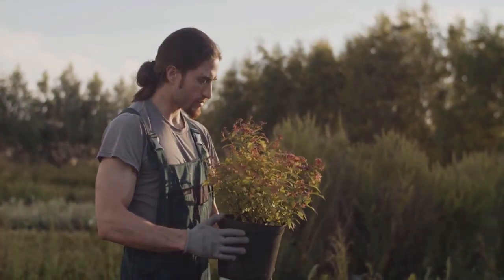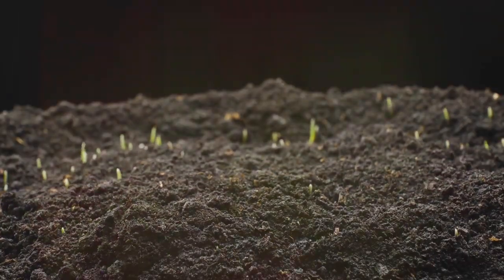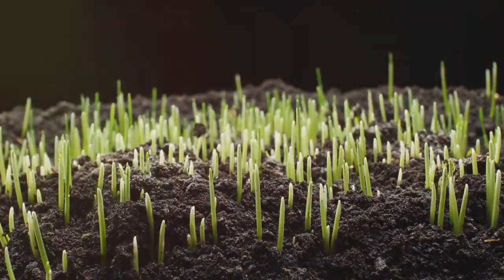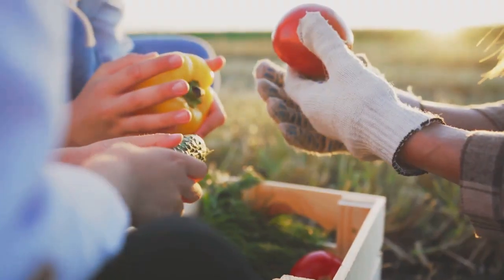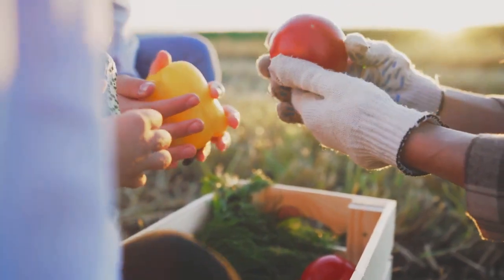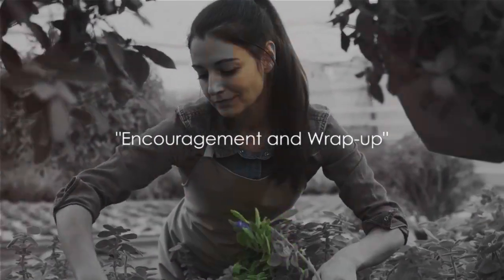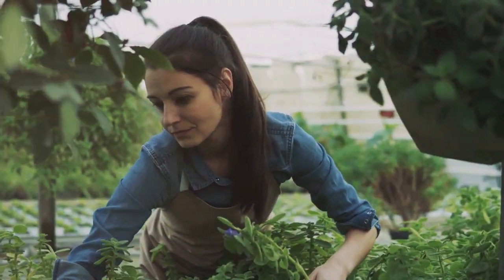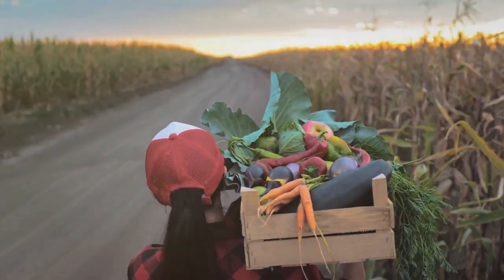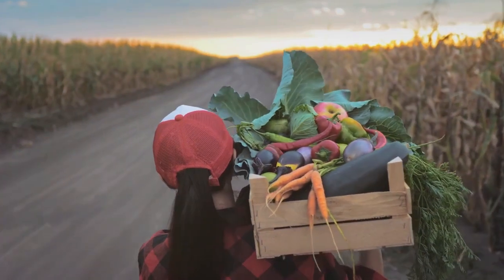Monitor the plants regularly, ensuring they get the right amount of sunlight and nutrients. Be patient, these unusual edibles might take a little longer to grow than your average tomato or lettuce. With patience and care, you'll soon have a garden full of unusual, delicious edibles to impress your friends and family. So, why not give it a try? Create your own garden of unusual edible plants and experience the joy of growing and eating your own food. Imagine the satisfaction of harvesting fresh produce right from your backyard.